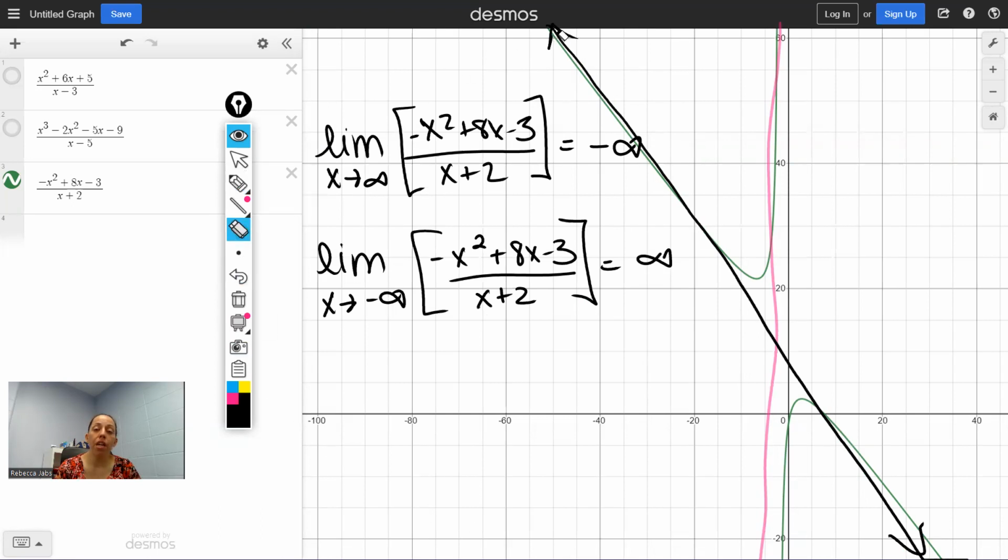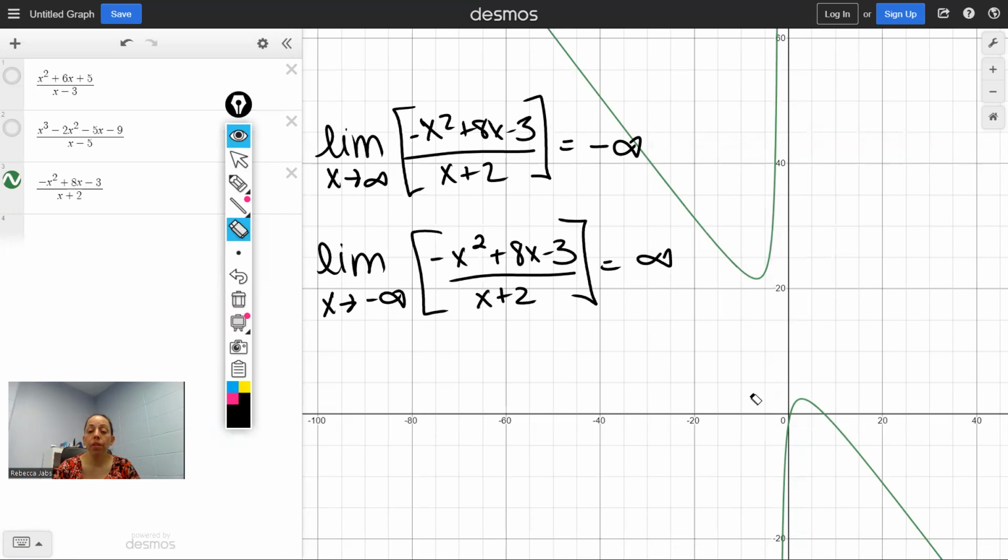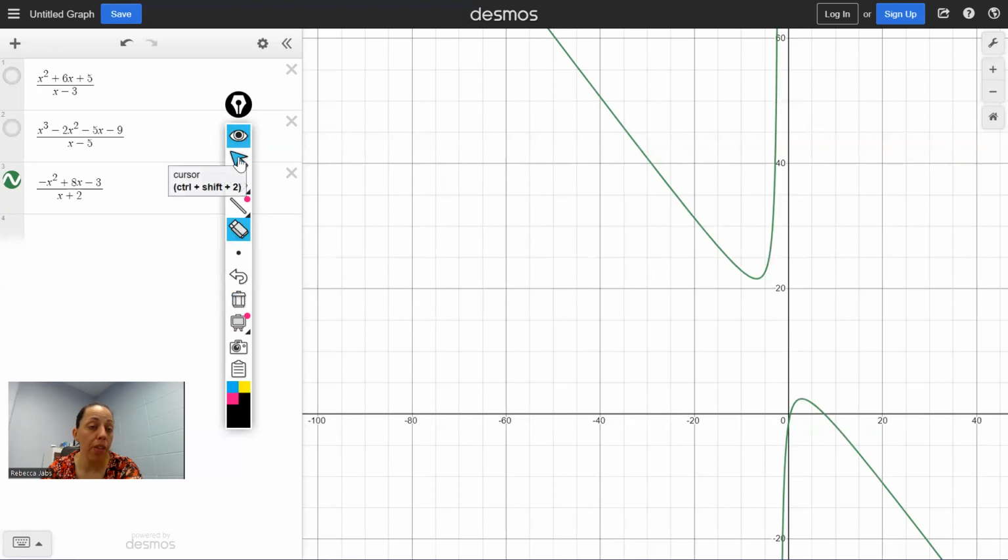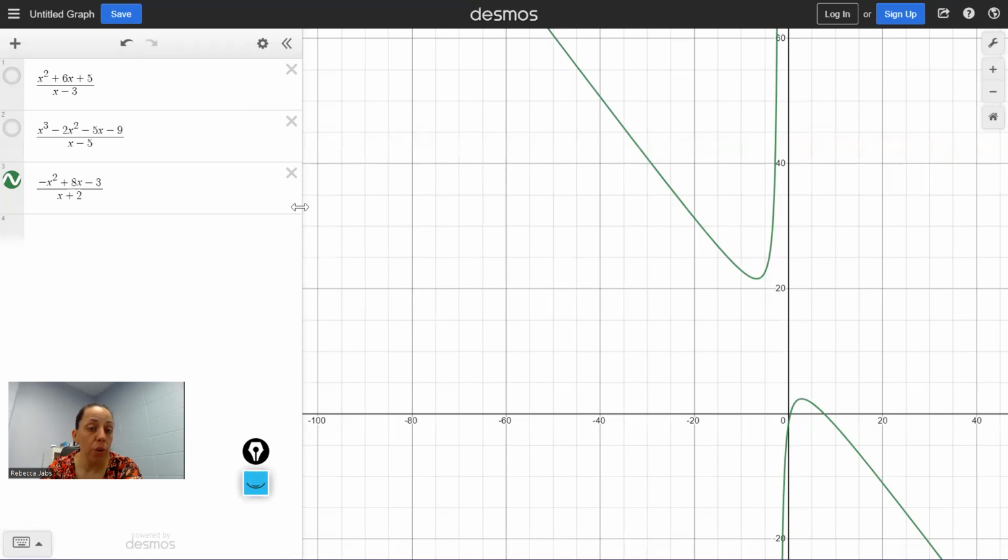So Michaela, in a minute here, I'm going to be looking at something else, but I want to make sure that you had all of those written down. So again, if you need to rewind and rewrite some of those limits and those three things. But what we're going to do is move on to some other graphs that are a little bit different. So I know this sounds weird. I think I can do this right now.